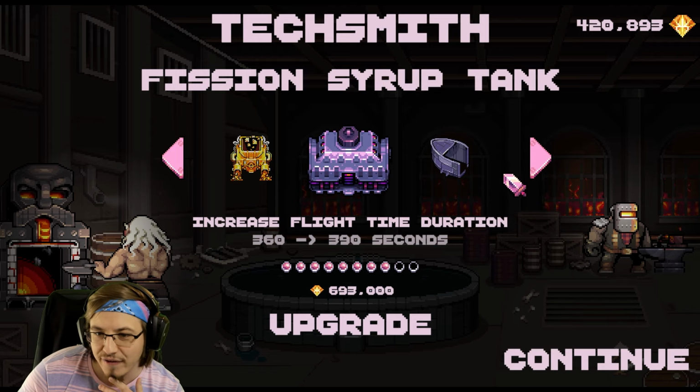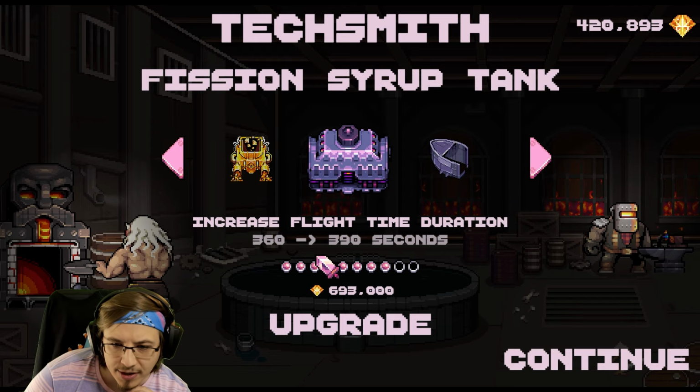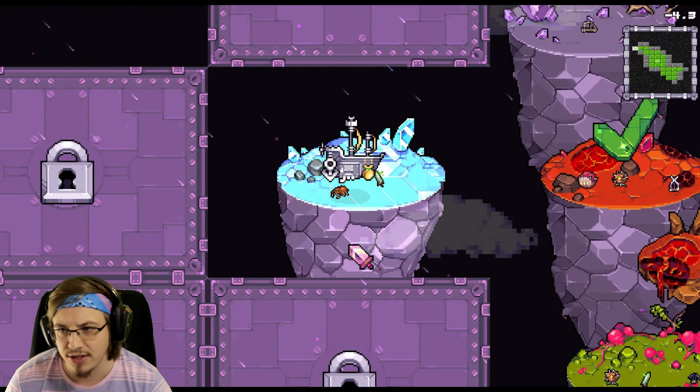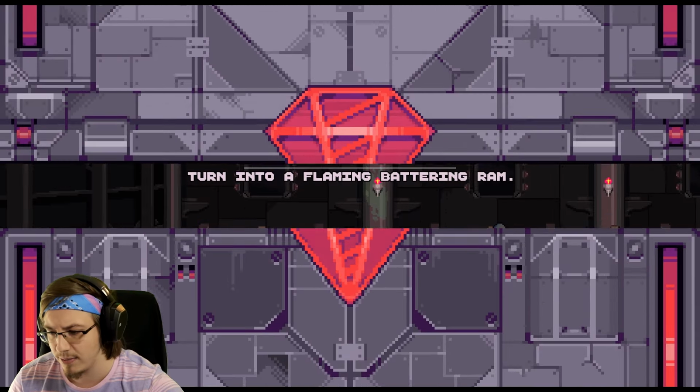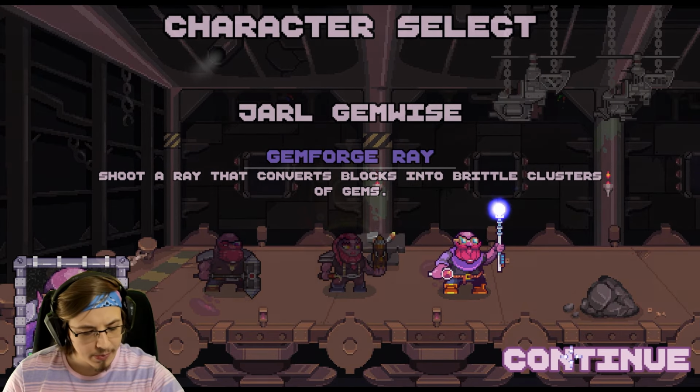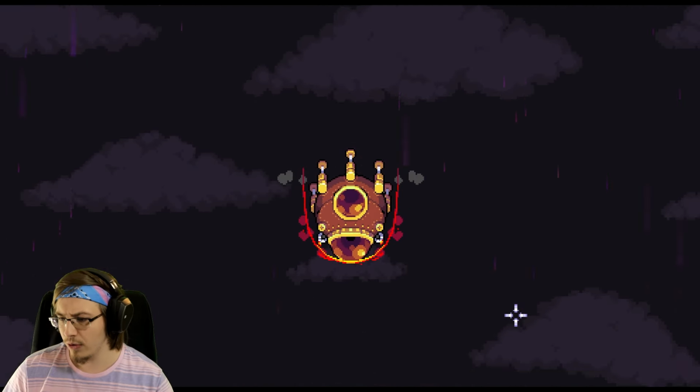Okay, so, hey, 420. I'm gonna go ahead and save up for flight time, to be honest. Okay, so let's redo this mission again, because we've completed the mission, so we should be able to go down to the bottom now, as a final run here.